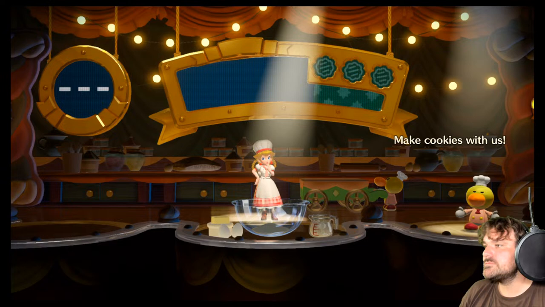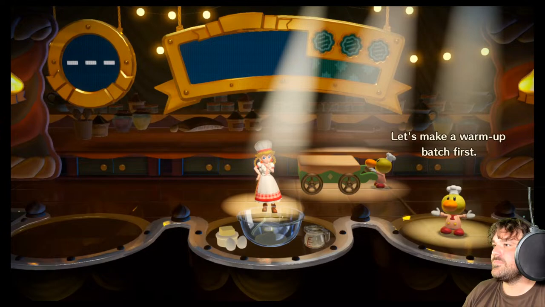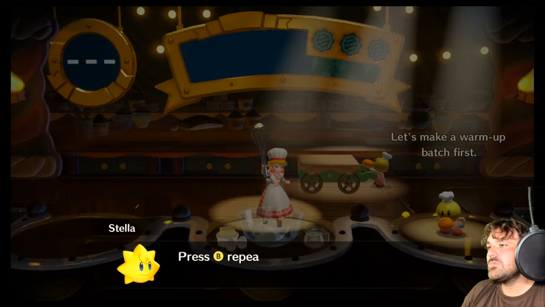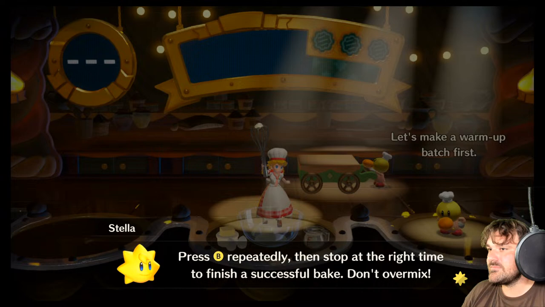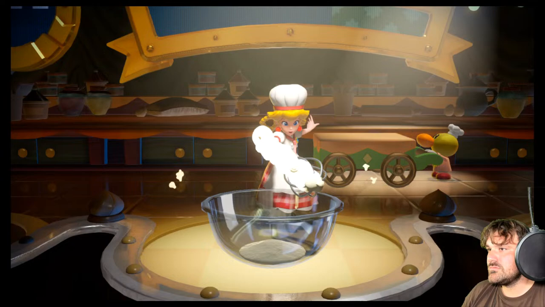Make cookies with us. We gotta make tons before time runs out. Place the finished cookies on the cart. Let's make one more batch first. Controls: press B repeatedly, then stop at the right time to finish a successful cake. Don't overmix.